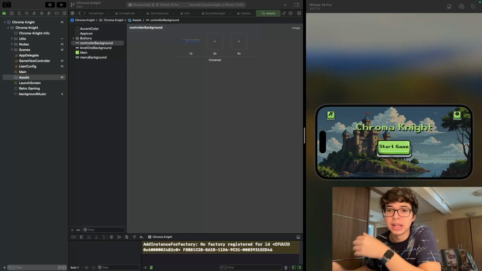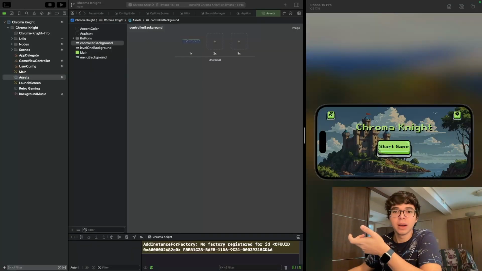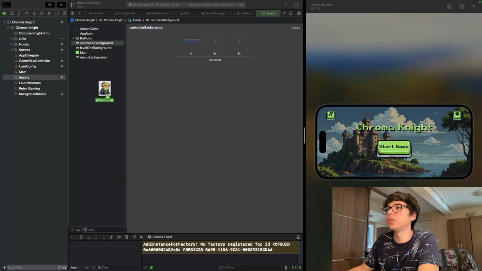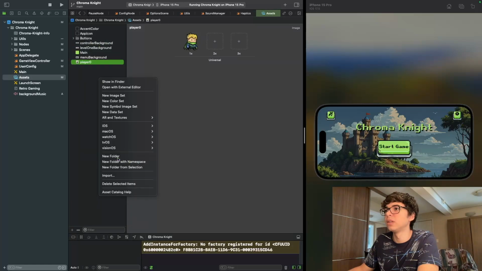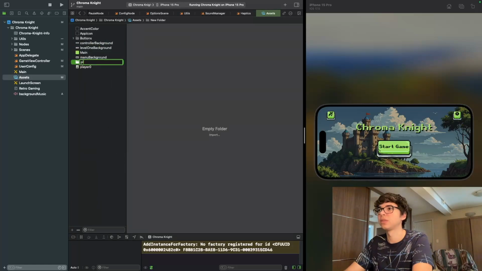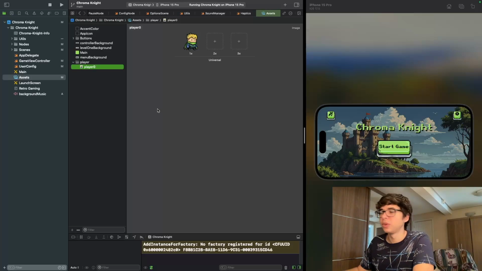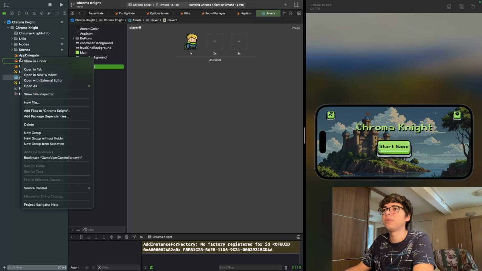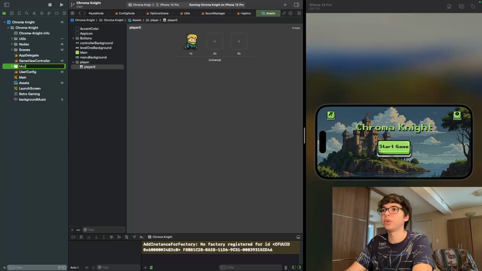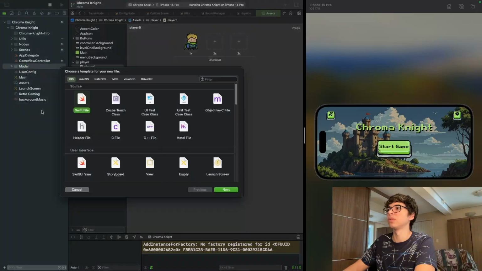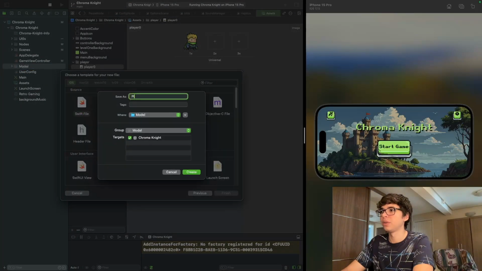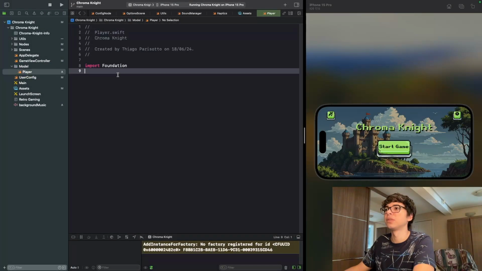Okay guys, so let's create our player. First thing, I'm going to just add this sprite for my player. I'm gonna create a folder here. Let's just start with this standard position for him. Let's create a group for our models, and a Swift file for our player.